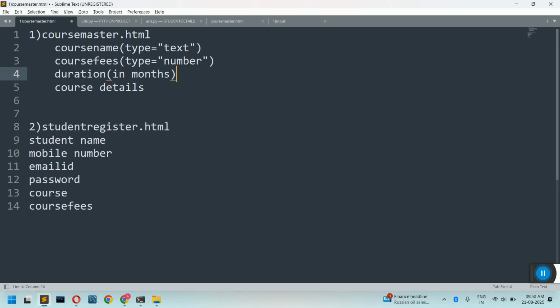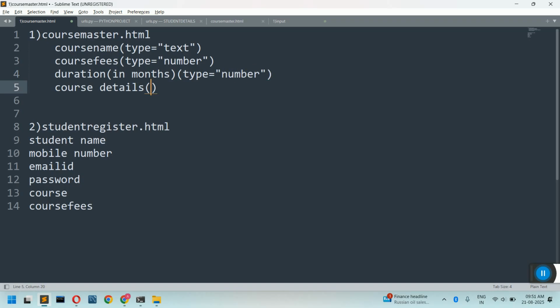No. When you join a course, generally what question do you ask, sir, how much duration will the course be? 3 or 4 or 5, what is that? Number. It is a number again, so it should be a number in this case. So duration, I will say it is also type is equal to number.